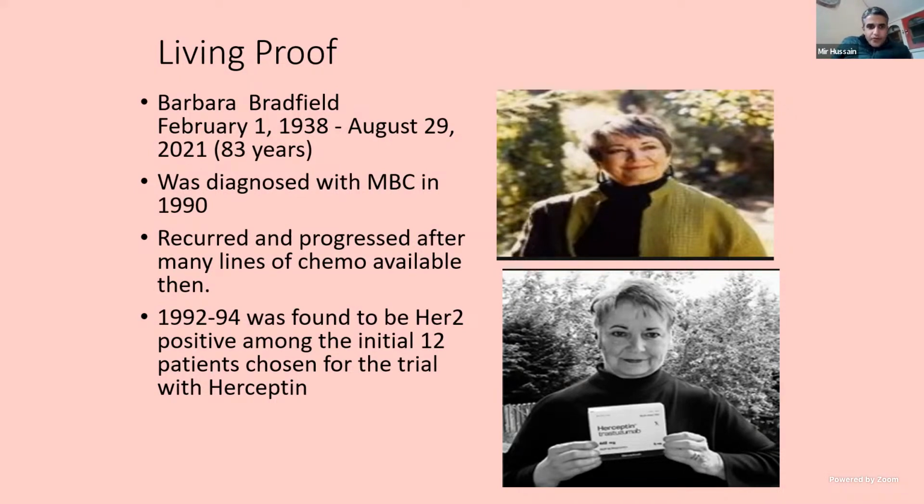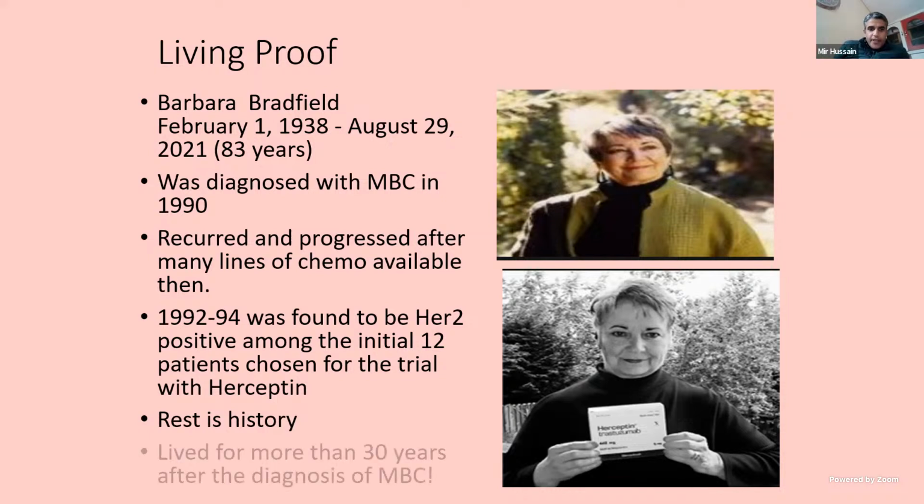But something good was in store for her. Somewhere in 1992, Herceptin was discovered, and she was one of the luckiest patients in that initial trial of 12 patients. She was convinced with great difficulty by the principal investigator of the trial. But then the rest is history. She lived for more than 30 years after the diagnosis of her metastatic breast cancer and after she was enrolled in the trial for trastuzumab. I think she died in 2021 at the age of 83.